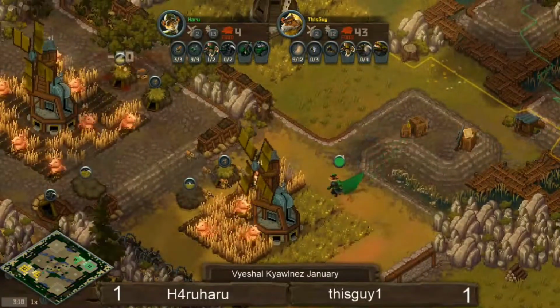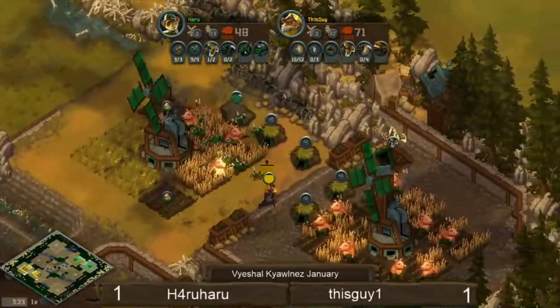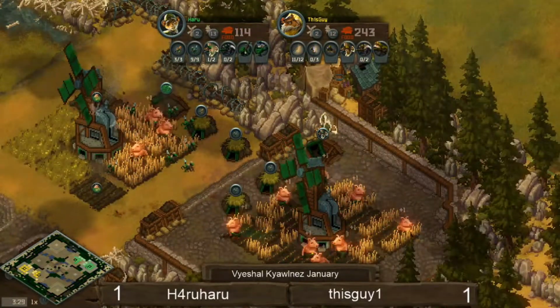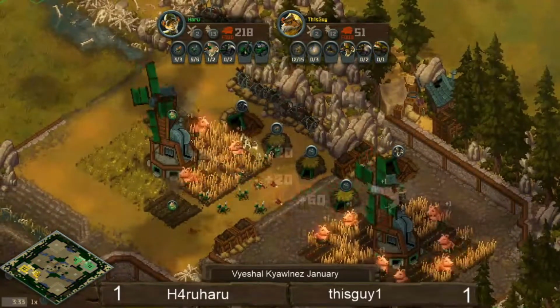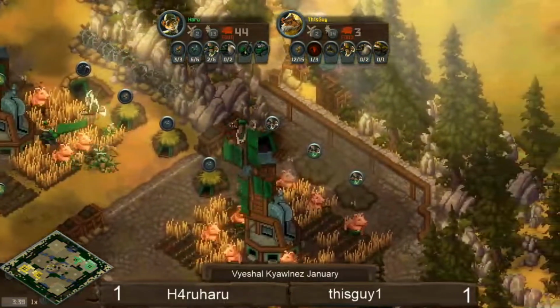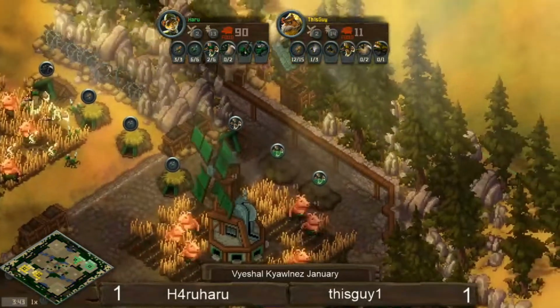He's getting his skunks. He's getting 4 skunks up here. Might be tough against these Falcons that Haru has. Has to make sure that he has something that can kill the Falcon. But squirrels might be a risky way of doing it, considering that... Ooh, what is this? He sells the skunks and goes into... No, he doesn't sell the skunks. He sold some of his T1 and goes for 6 Falcons.